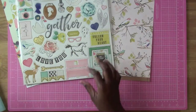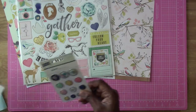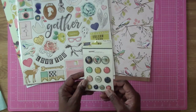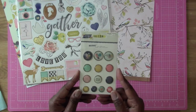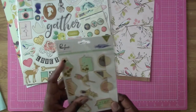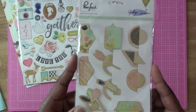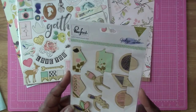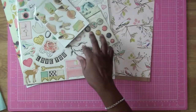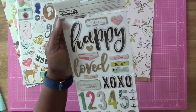The next thing we get is these new brads — these are the brads without the feet, the self-adhesive brads, which is cool. This is by Simple Stories and it's the Posh collection. Then the next thing is by Pink Fresh Studio — chipboard with gold accents. Some of them have a watercolor splash, which is really cool. We also get these stickers that go with the Gather collection as well.